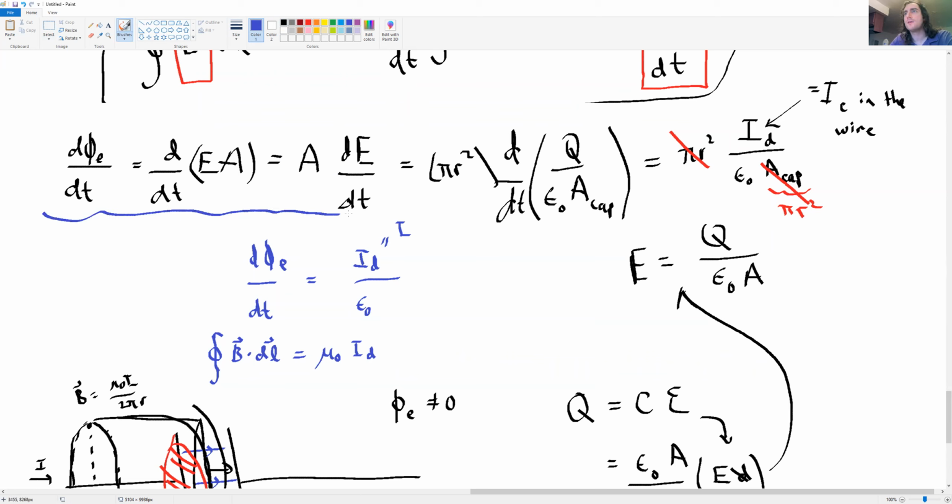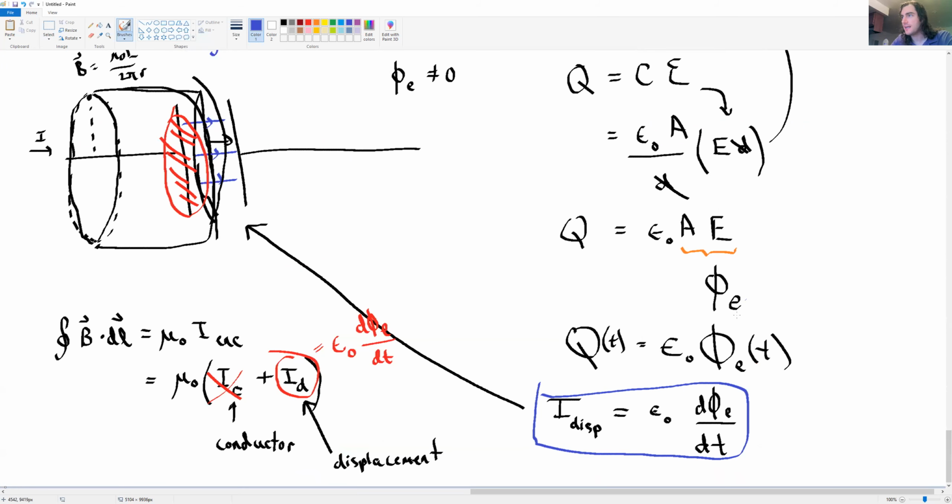So we went through this whole process here to show that the time rate of change of the electric flux would be equal to the conduction current in the wire. So I_D is going to be equal to I_C. And again, the reason that that is true is because we postulated that if we look at the property of a capacitor, that we could ultimately come down here and take its derivative, and we get that the displacement current is epsilon 0 d phi, the change in electric flux over time.